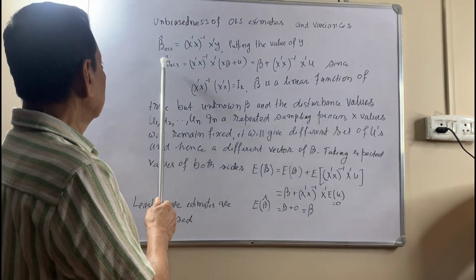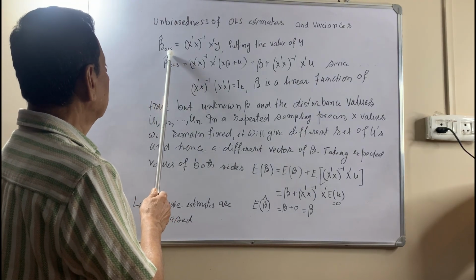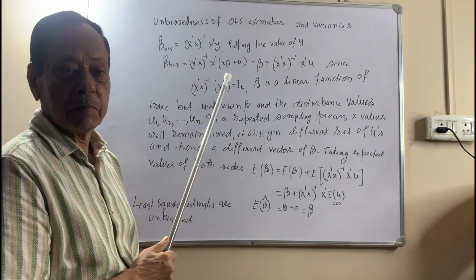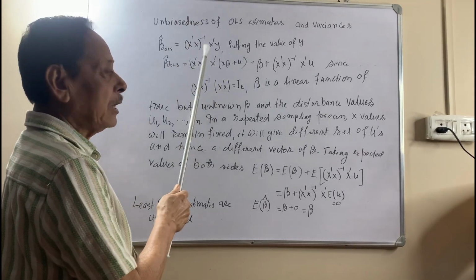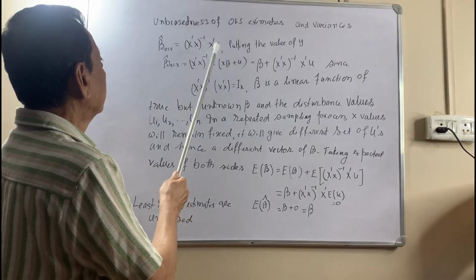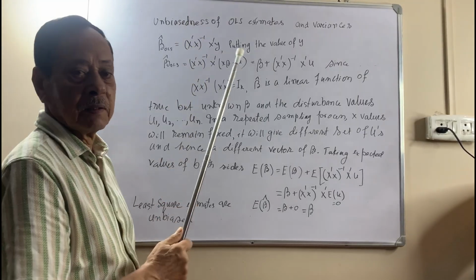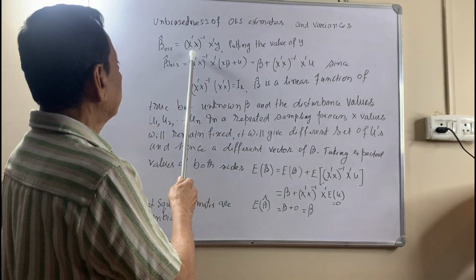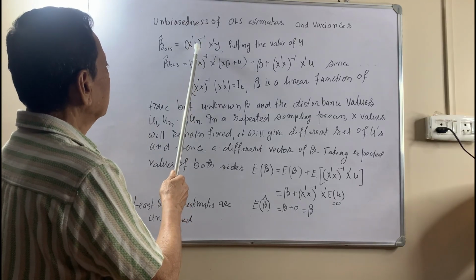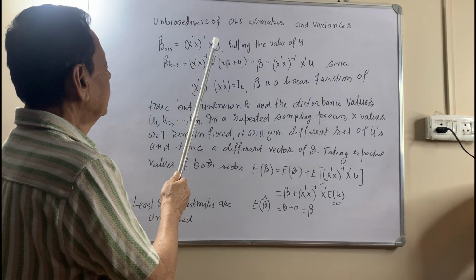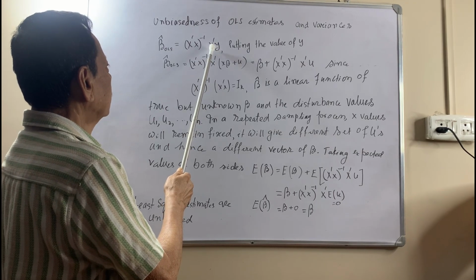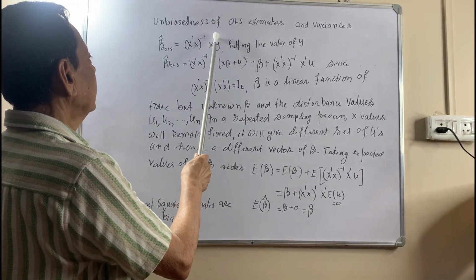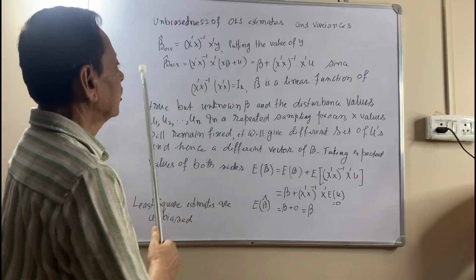Now we have seen that beta hat OLS, ordinary least squares, is equal to (X prime X) inverse X prime y. So take the X matrix of the independent variables, transpose it, and multiply by X again. The matrix we get, we invert it: we find the cofactor, transpose, then the determinant, and find the inverse of that. To that inverse matrix, multiply the transpose matrix of X and the y matrix. What resultant will we get?